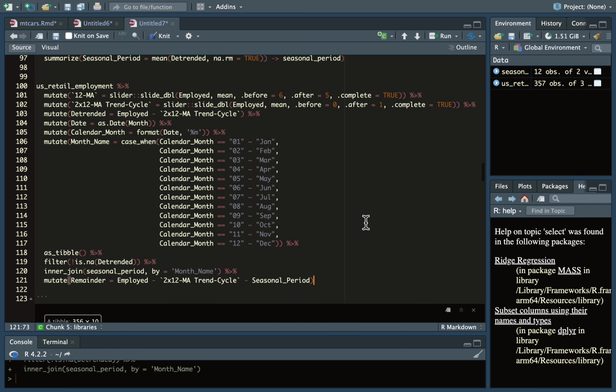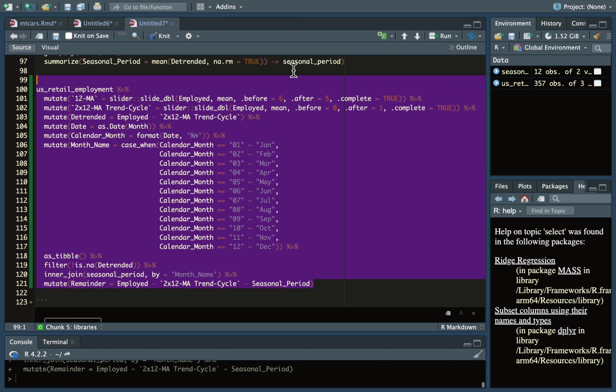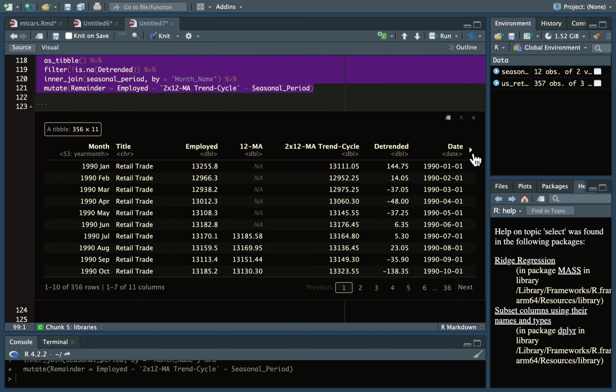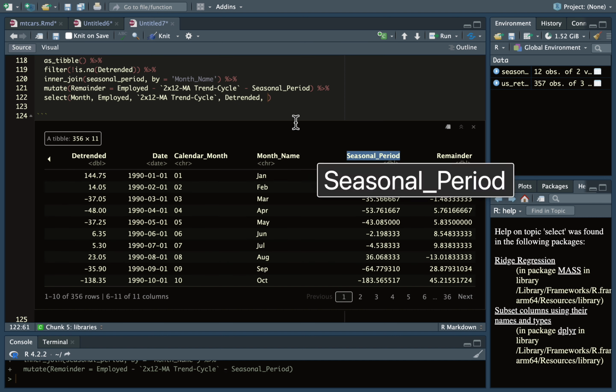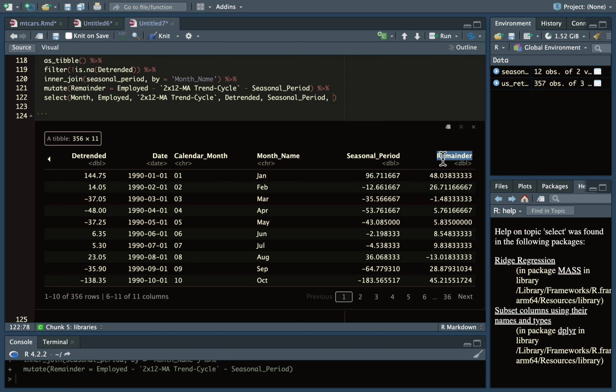And here, assuming there are no errors, I have reconstructed, well, let's do one final step, which is I'm going to select just the variables I'm interested in to make it like the same: employed, detrended, seasonal period and remainder.